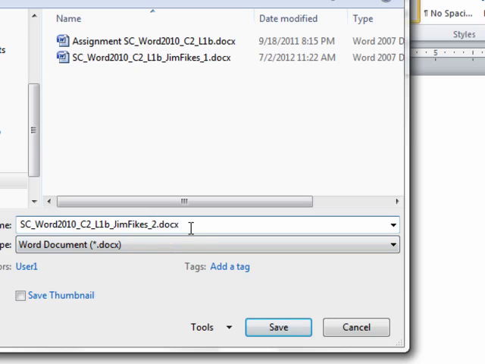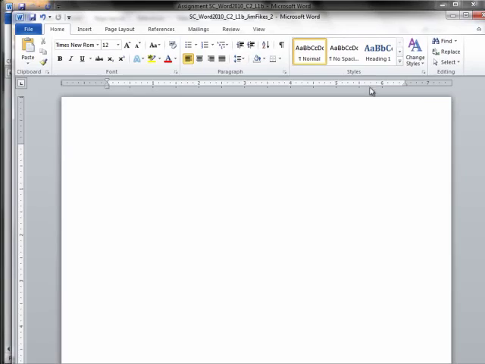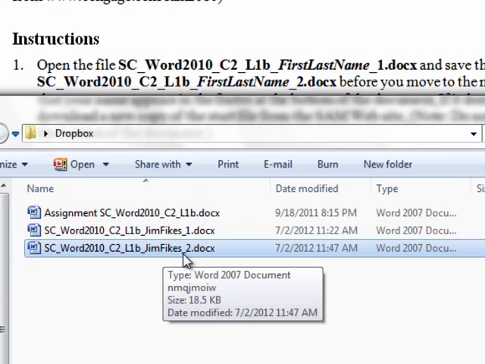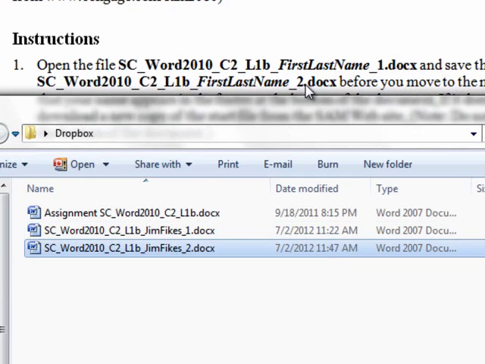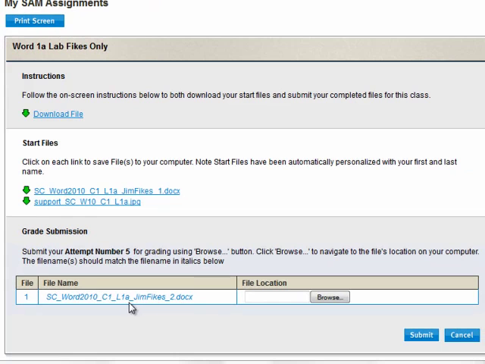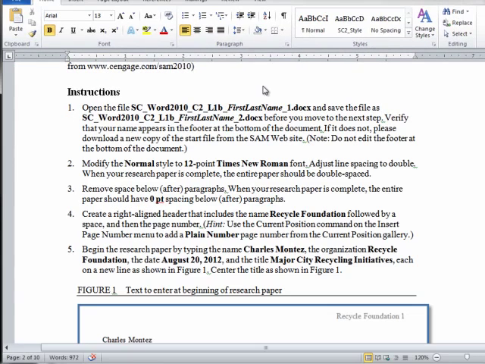I see the docx, I'm in good shape, save it, and close that file now, and you'll see that I have exactly what I need here, and the _2.docx is exactly what we were told to name the file as here, and that is also exactly what we're going to need to submit whenever we go to browse and find the file and actually submit it. Your file name will have to be identical to what it says right here, and what it says right here is identical to what it says here in the instructions in all of this area.